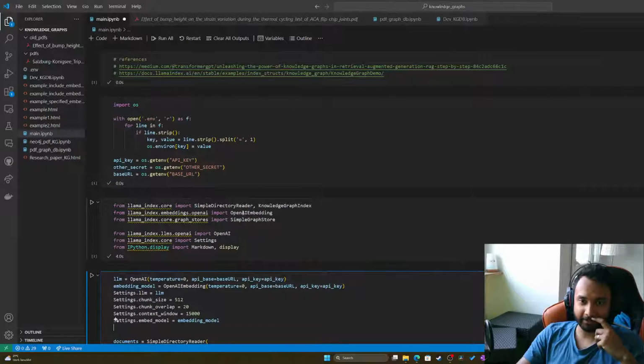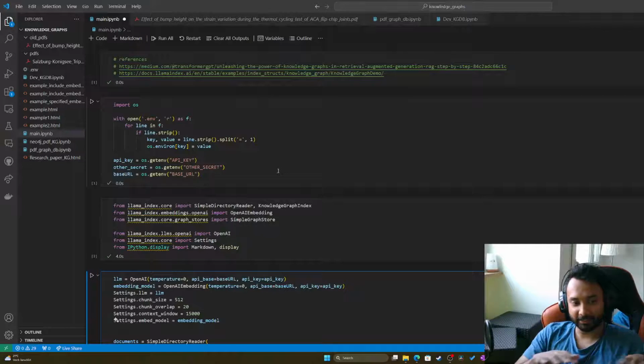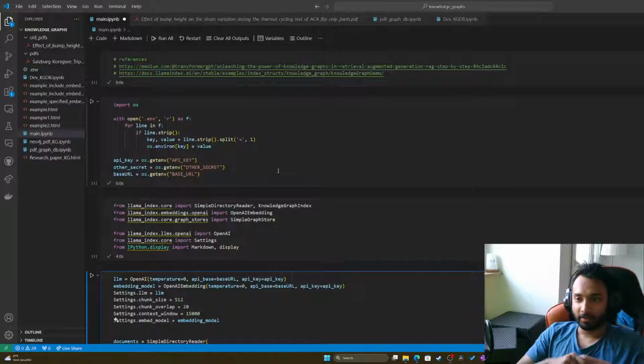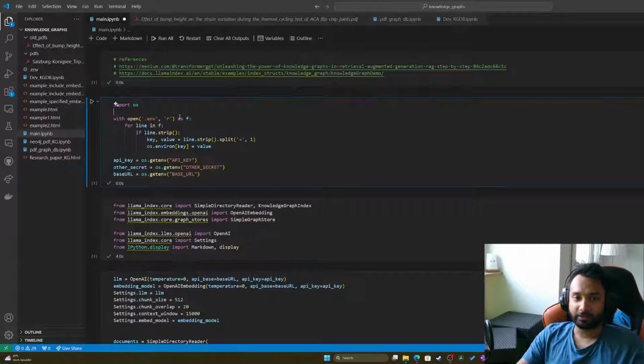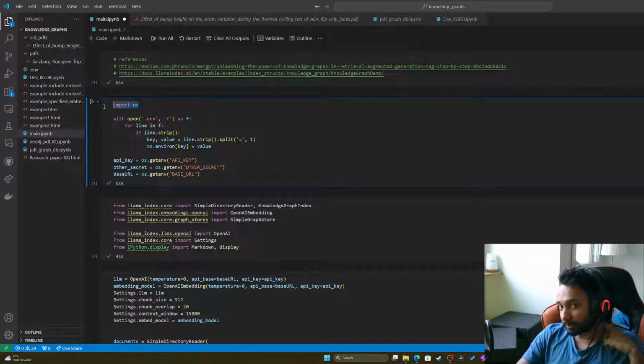Something basic. Well, I have to understand what basic means to you, because to an experienced programmer, basic is something different, but for a person who's just starting out, basic is just making them understand the programming language itself. So I need to understand what your basic is. For example, this is just importing the operating system package from Python.